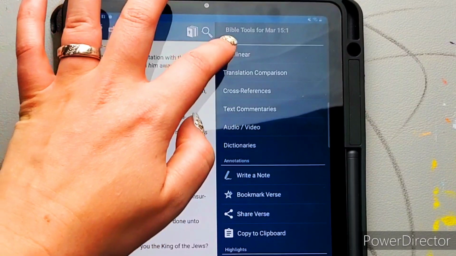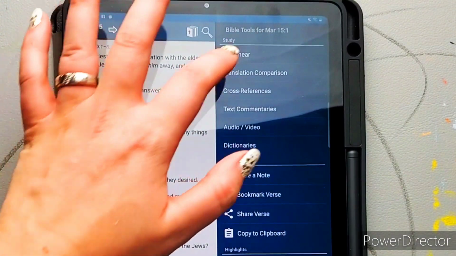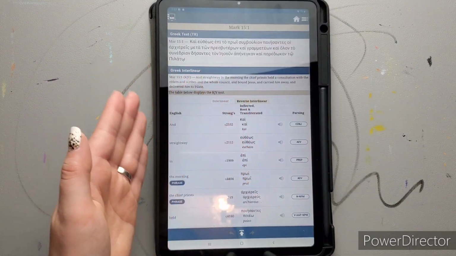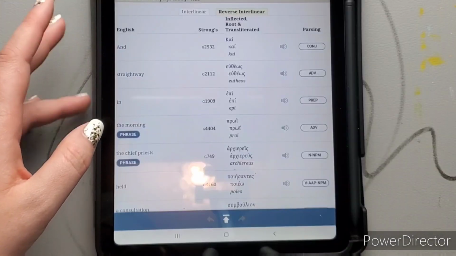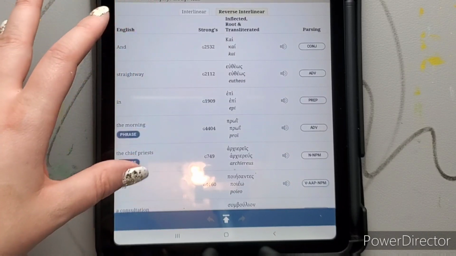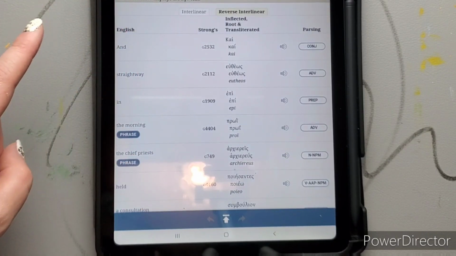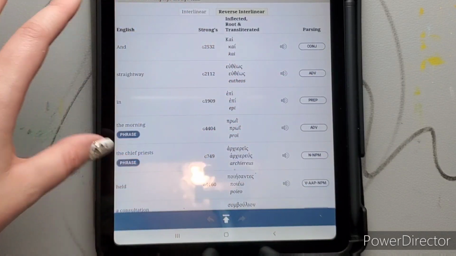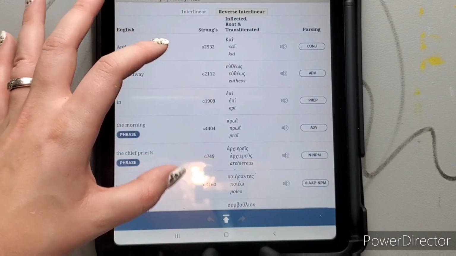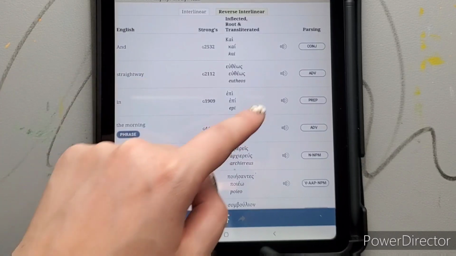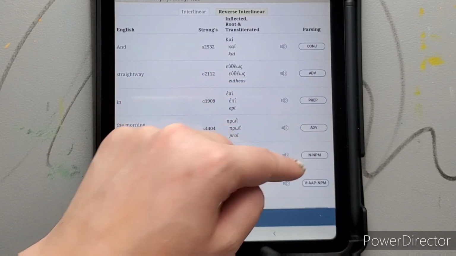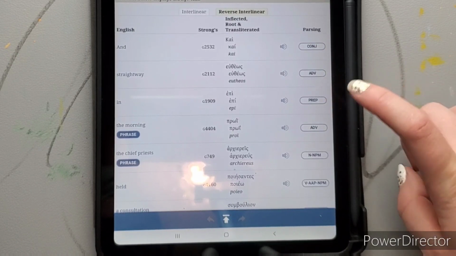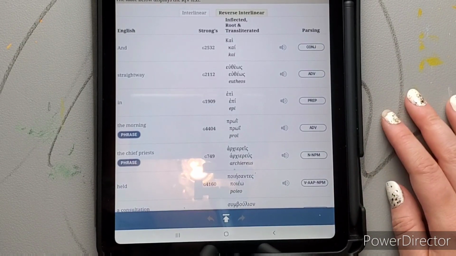The main thing that I use is interlinear. So if you poke interlinear, this gives you the English and the Greek, or the English and the Hebrew, depending on if you're in the Old or New Testament. And then they have on this side, if it's a tablet, if it's a smaller device like a phone, it normally has it right here. But this kind of gives you a quick look at the part of speech. So this is a conjunction, adverb, preposition, noun, verb, different things like that.